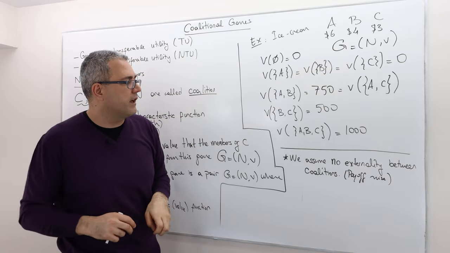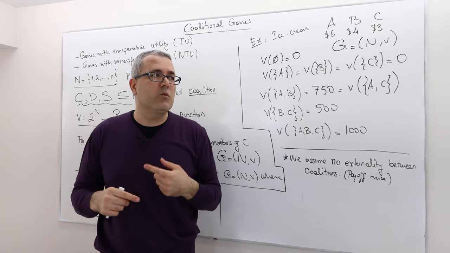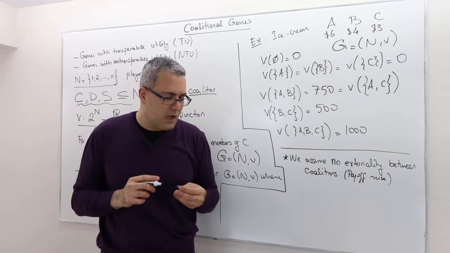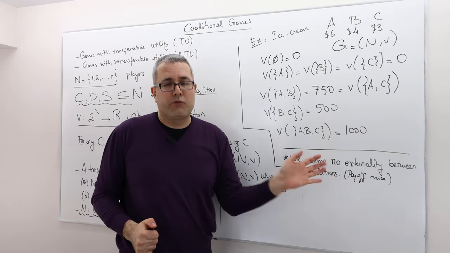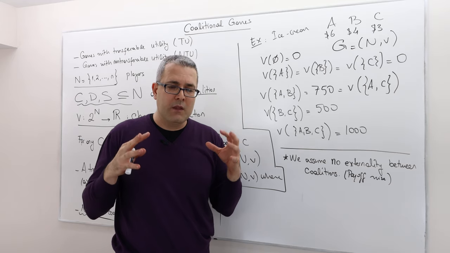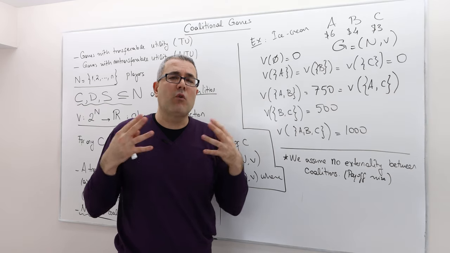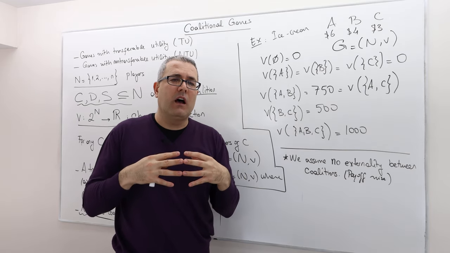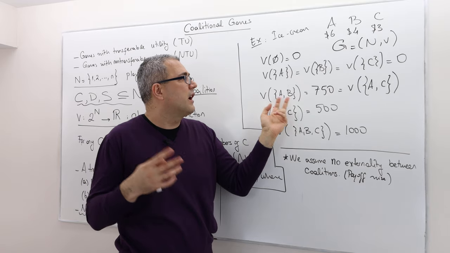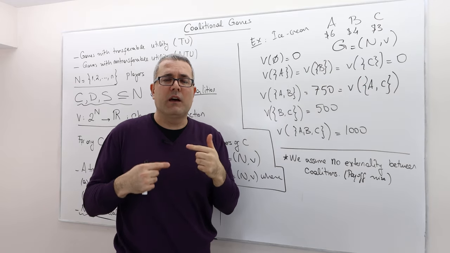So before I conclude this episode, I would like to underline one important thing that we will actually never talk about specifically and explicitly, but I just wanted to underline this assumption nevertheless. We are going to assume throughout this chapter that there's going to be no payoff externalities between the coalitions, meaning each coalition's payoff, or what they get at the end of the game, it depends only on what happens in that coalition. So my payoff when I'm in a coalition, for example if I'm player A and if I'm in coalition A, B, and the other guy C is alone, well what he does is not going to affect my payoff.